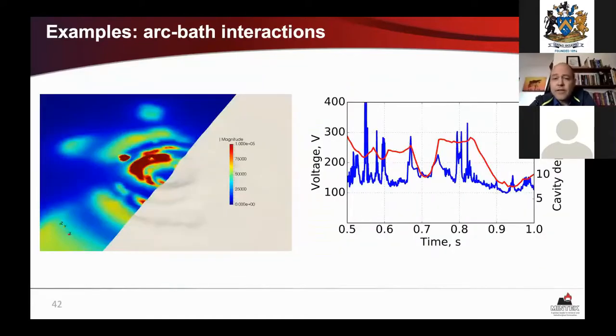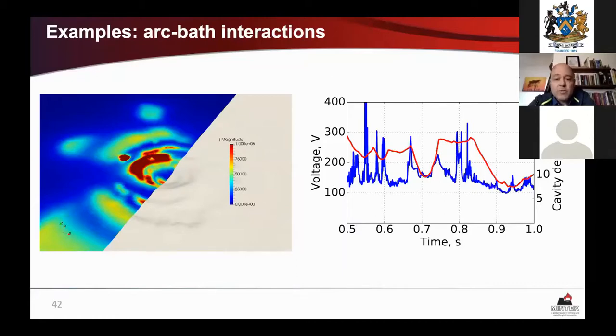And again, this is the kind of thing when we go back and look at these models in detail, we sometimes discover interesting things that weren't immediately clear from the governing equations. So on the left there, we're showing a 3D image of the slag surface with the shape of the arc cavity, as well as the electric current density at the surface of the slag. So here it's quite interesting to see how the current distributes over a much larger area than the physical cavity in the slag in this case. The two are not sort of coincident.